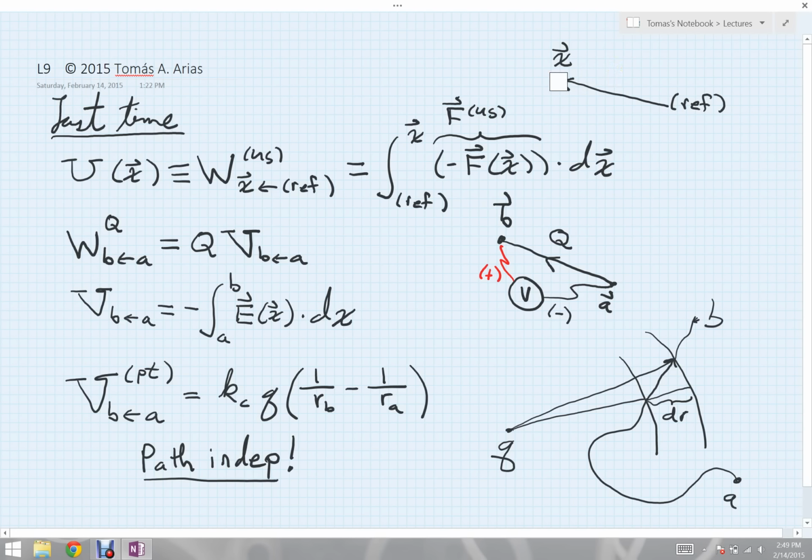Now, this is very nice because we have this nice path independent property established for point charges, but what about for general charge distributions? So to answer that question, we're now going to move on to our first main topic for this lecture, which is to figure out how we can take the voltages from a point charge and use those voltages then to give us results for more complicated charge situations. If you think about it and you guess about how we've done things for the electric field, you will quickly realize we're going to be looking at a principle of superposition.